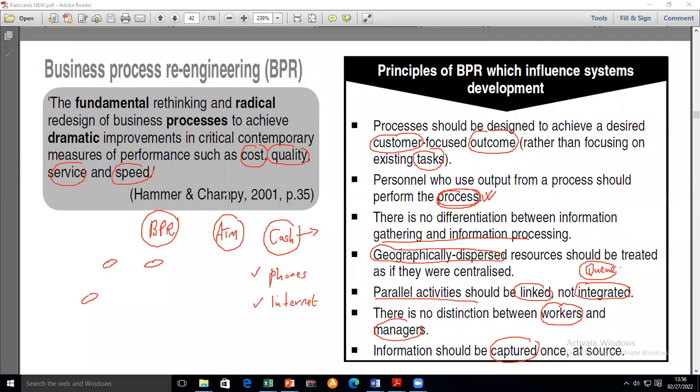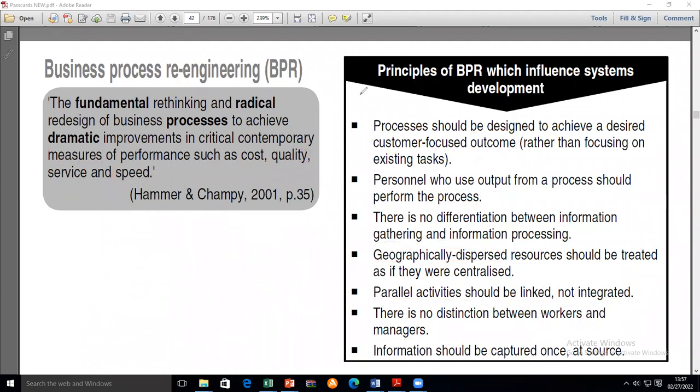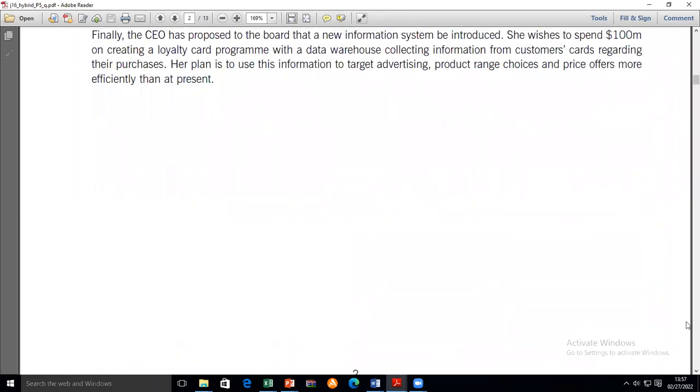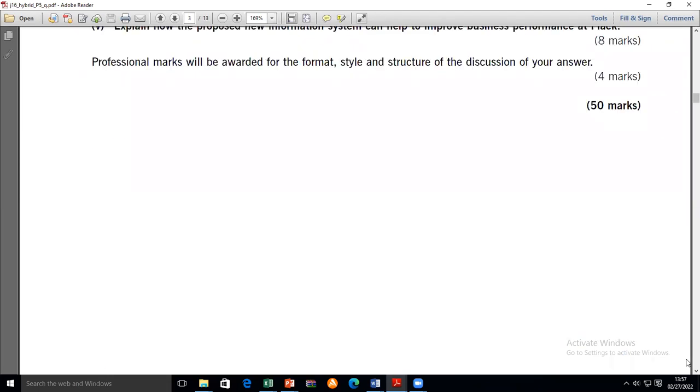And there was one examiner, one exam sitting where we had a sort of a question. And of course, BPR has come several times. But to get us to understand what BPR looks like, there's one particular question paper, which the scenario there describes the BPR exercise very, very well.